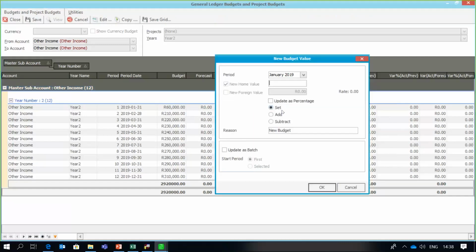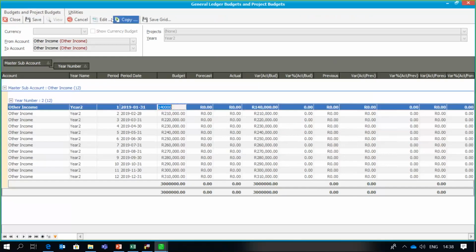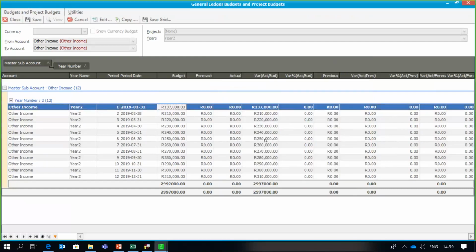Now, if we just go back to our editing option, as you can see, we can set a budget figure, we can add to a value or subtract. So, for example, if I'm going to take that value, I can say add and insert my details there. And we're good to go. And then I can also use the subtract option. Right, so all ways that I can go change those existing budget figures if I need to.